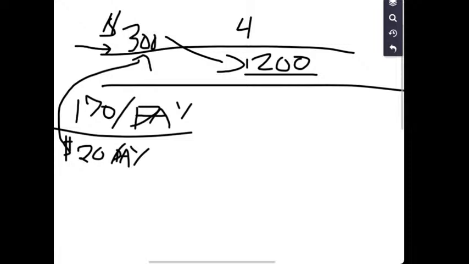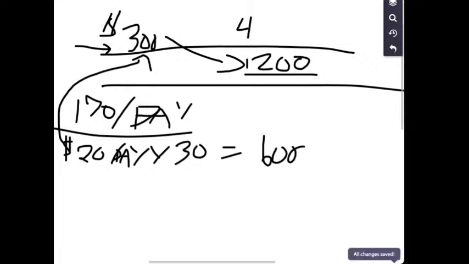So if we have 30 days in a month at $20 per day, we would have spent $600 in ad spend. So can someone tell me, if we spent $600 in ad spend for the month, how many clients have we acquired? If our target cost per acquisition is 300 and we spent $600 in a month, how many clients should we be generating a month in theory? 2. So yes, this is making sense.